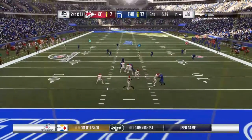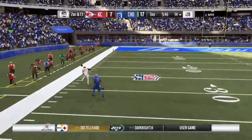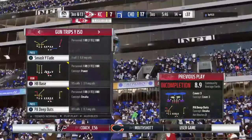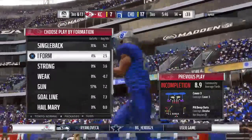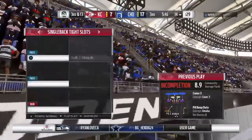Looking for tendency breakers right now. He's going to let this one go deep. So the long attempt falls innocently to the ground, and it brings up third. I know he wants to get his team back in the game, but a 50-50 ball right there that maybe was a little questionable. Yeah, he's pretty lucky to get that one back.